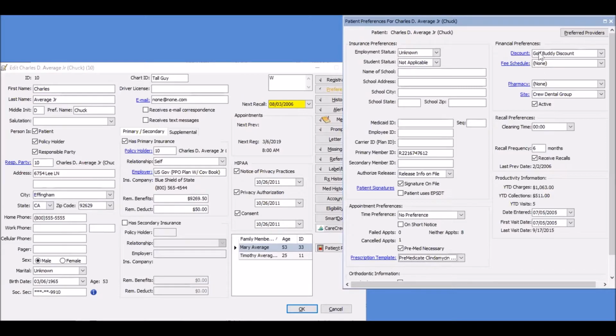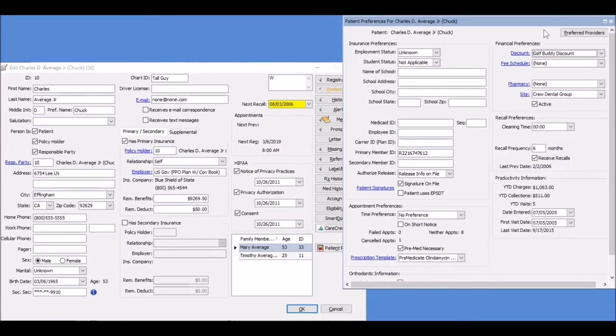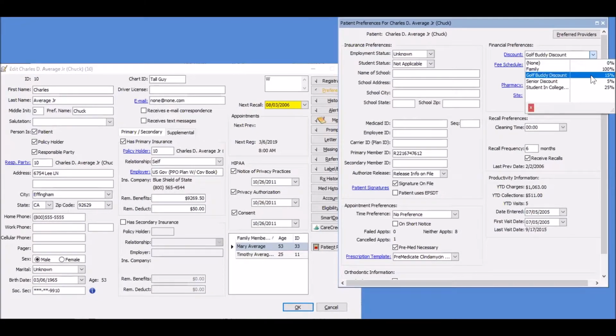All right. On the right side, I've got discounts, which I never really use, but I'm just showing you here that you could have a discount set up for family members. I mean, I have golf buddies, I have senior discounts, I have college students. So you could set up a discount here, but just be aware if you do set up a discount, that patient will always get the discount. So I use the example of, imagine somebody's getting a crown and you're going to give them, say, a 15% discount.